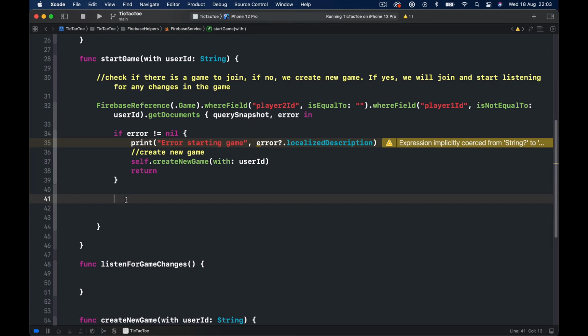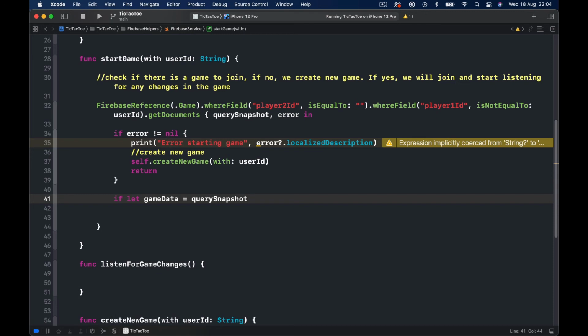So what we need to do is check if there are any games, and we want to choose the first available one, because if let's say it returns 100 games that are currently in waiting mode, we don't want to go and choose the 20th or whatever the number. We want to choose the first one, because we are sure that if there is something, the first one is always there. So we'll say if let gameData is equal to, and then we access our query snapshot here.